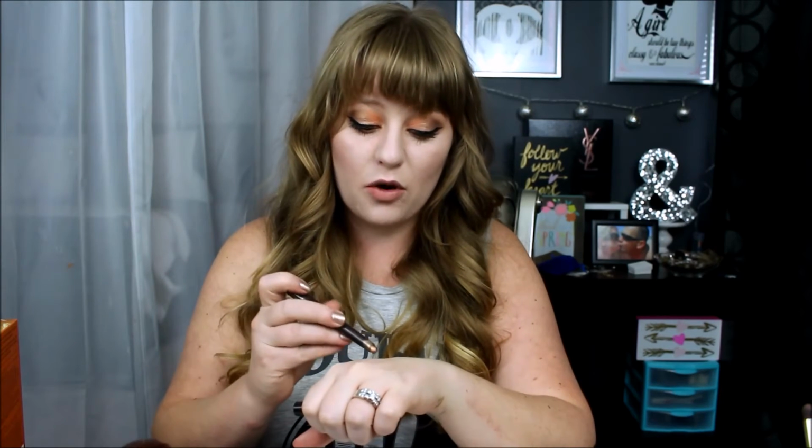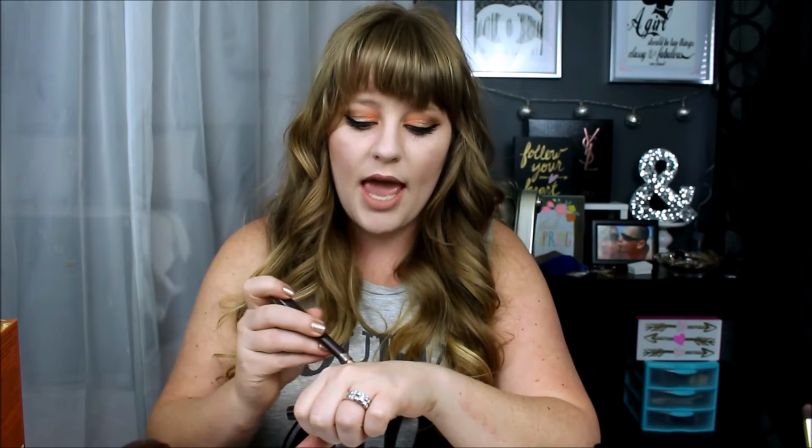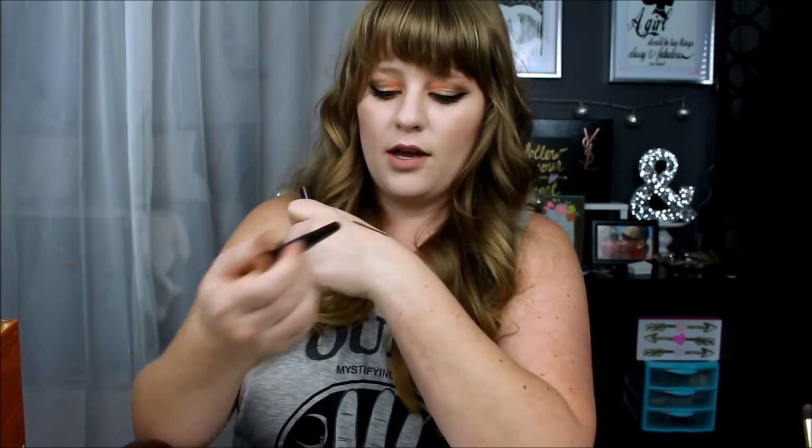I am wearing this on the center of my lid today, and I have a little baby one of this in rose gold, and I really love these for bases, or like what I did today, just a pop of color in the center of the eyelid, because it actually becomes a stain almost. It goes on so smooth, you wouldn't even believe. I mean, they call it caviar stick, but it's so pigmented and goes on so smooth.